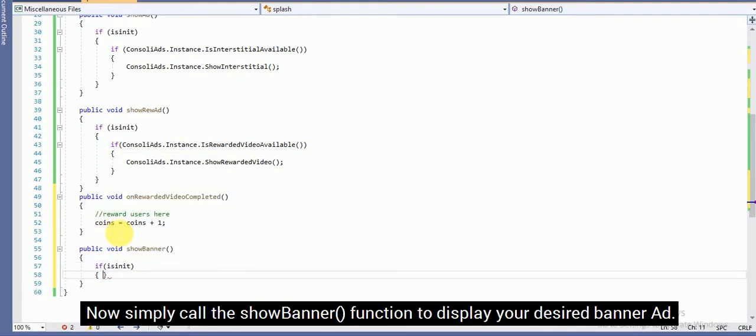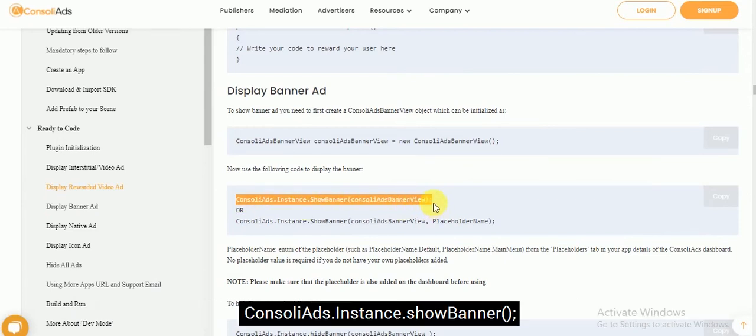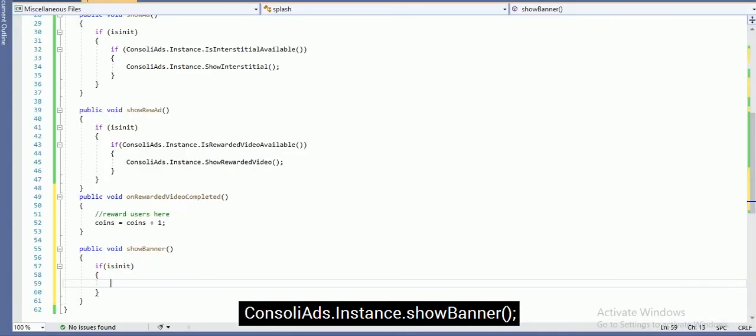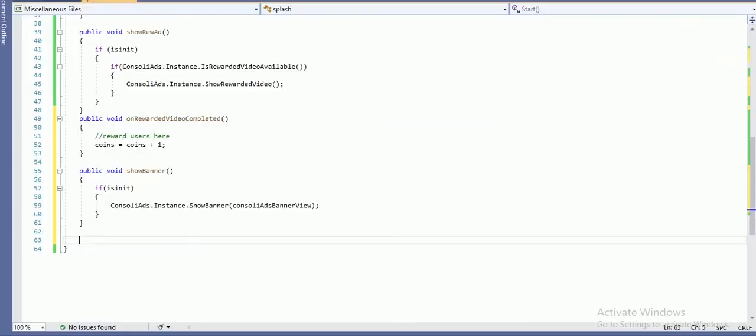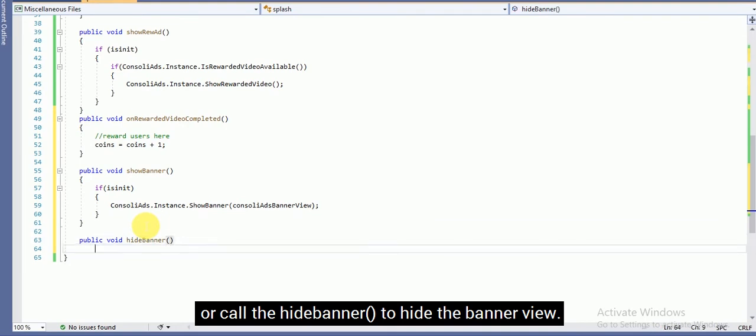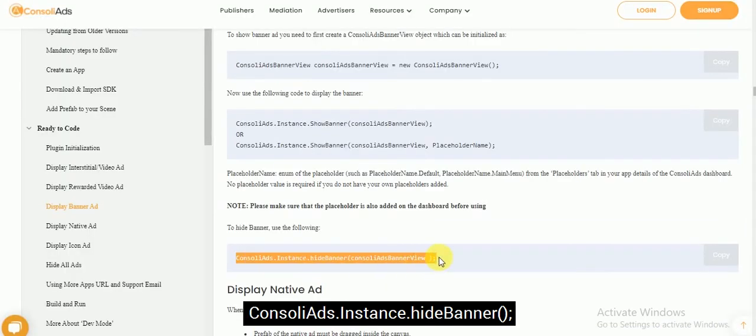Now simply call the show banner function to display your desired banner ad. consoleads.instance.showBanner. Or call the hide banner to hide the banner view. consoleads.instance.hideBanner.